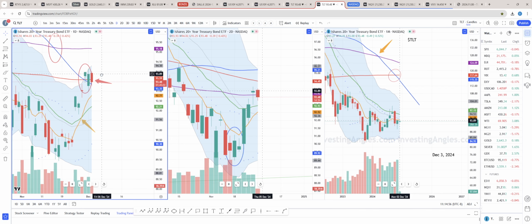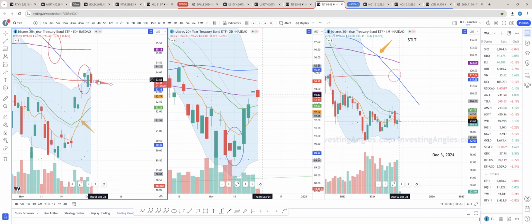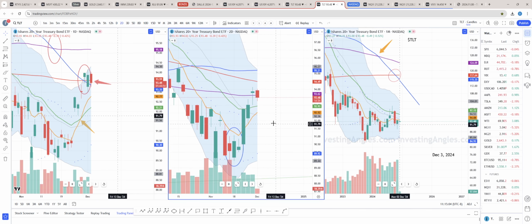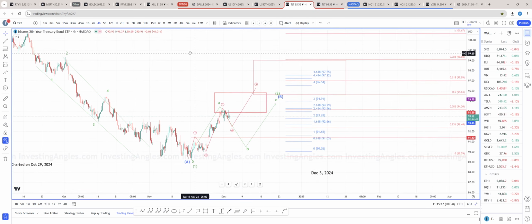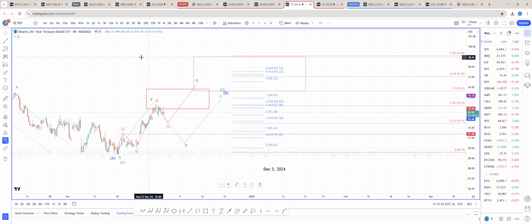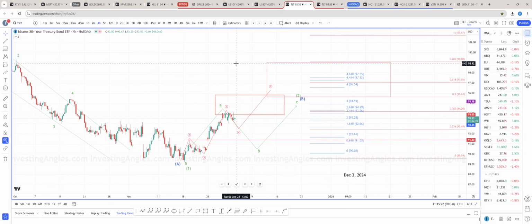So far, we are seeing TLT has a better chance to move down. We'll see how the day closes. Tomorrow, we'll be closing the 2-day frame in 1 day, 2 hours. And if it closes like this with a bearish engulfing, I would say that there's almost a guaranteed path to move down.